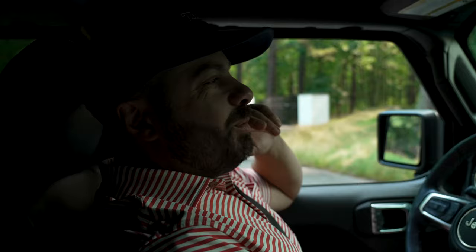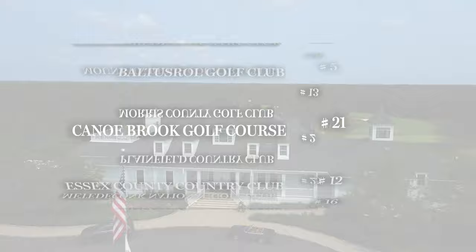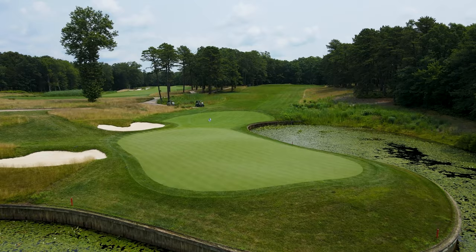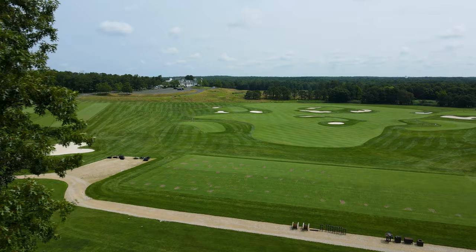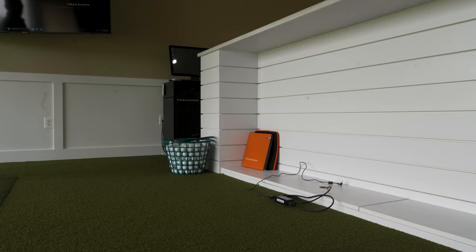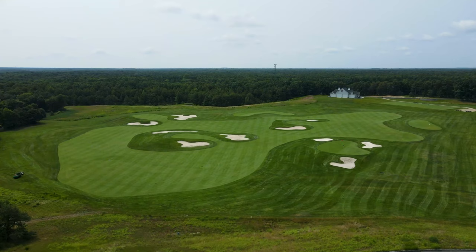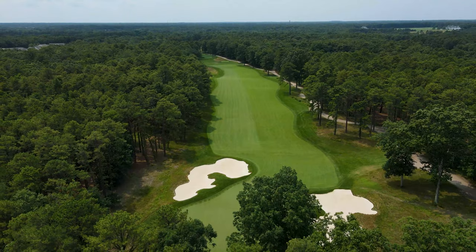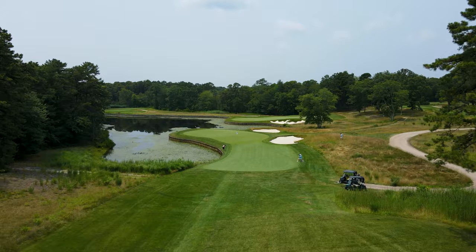It's so private. We're in — step one complete. So we pull into the facility here at Metidakonk National, and the first thing that came to my mind is big. This is a big place. You have 27 fantastic holes, and you also have a practice facility that's just absolutely unmatched in the area. This thing is vast. It is expansive. Just incredible to look out over this practice facility — it almost from a distance looks like the size of an entire golf course on its own. So the first thing I'm thinking is I have to tip my hat to the grounds crew here, just thinking about the number of acres they need to maintain, and the shape that this place is in.